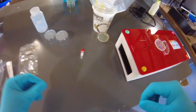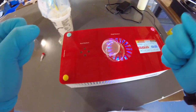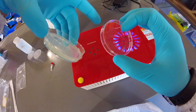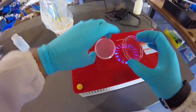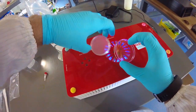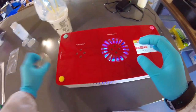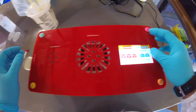All right, so I'm back. It's been about 5 to 10 minutes. It's kind of dry in the environment I'm in right now, so it's evaporating pretty fast. If you tip it around, you don't really see much cells moving around. Virtually no liquid. So now you're in a good place, if yours looks like this, to flip it upside down. Put the lid on and flip it upside down. I'm going to turn this off.